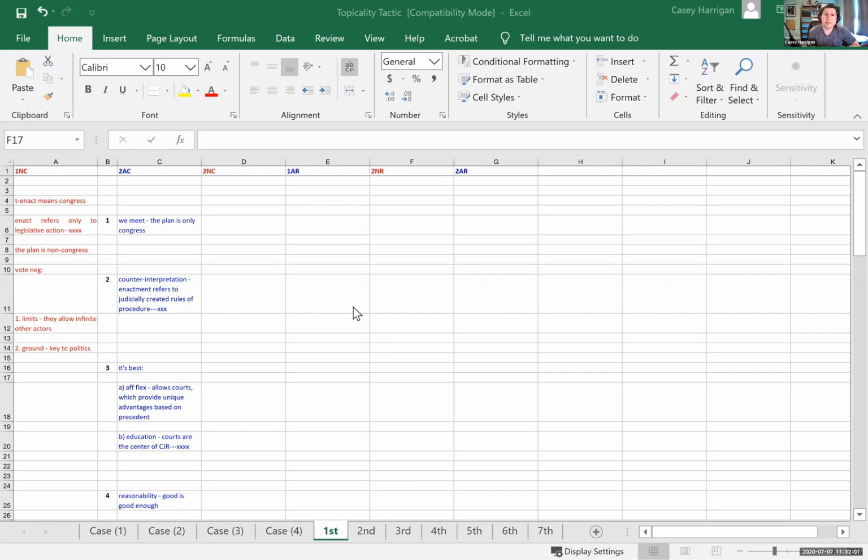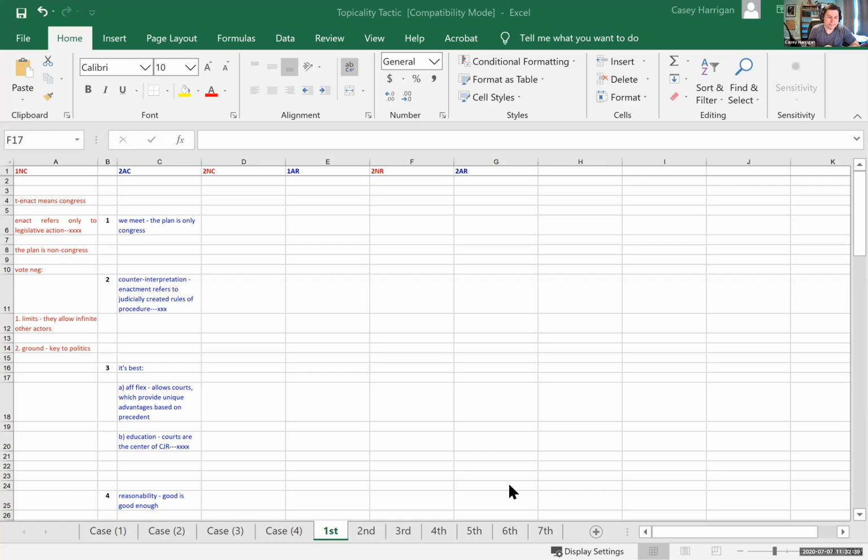And the structure of my lecture is going to begin with beginner level concepts. Then I'm going to move to some intermediate concepts, and then I'm going to move into some more advanced concepts. And so hopefully it will build, and somewhere along the way it will meet where you all are. And I am going to start here with a tactic. As you can see in this example, just like we had yesterday, we have a set of arguments that I have flowed in my Excel sheet. Hopefully you all can see it. If you cannot, say something.